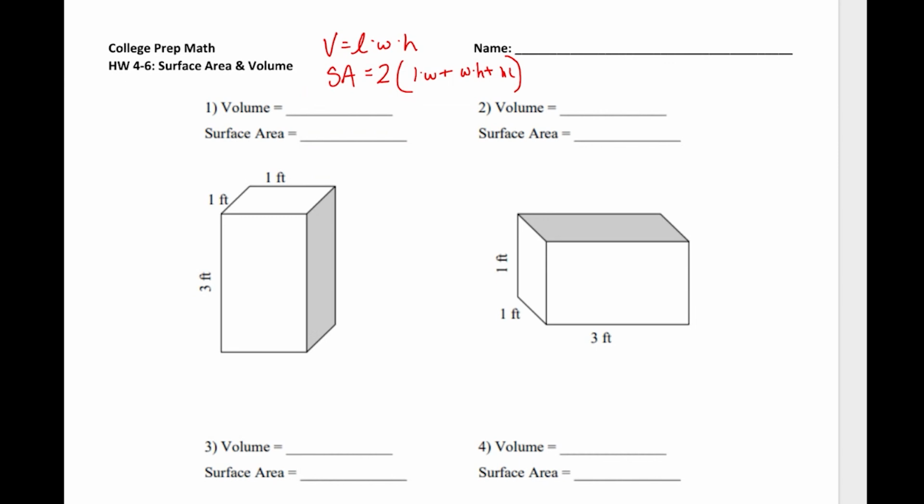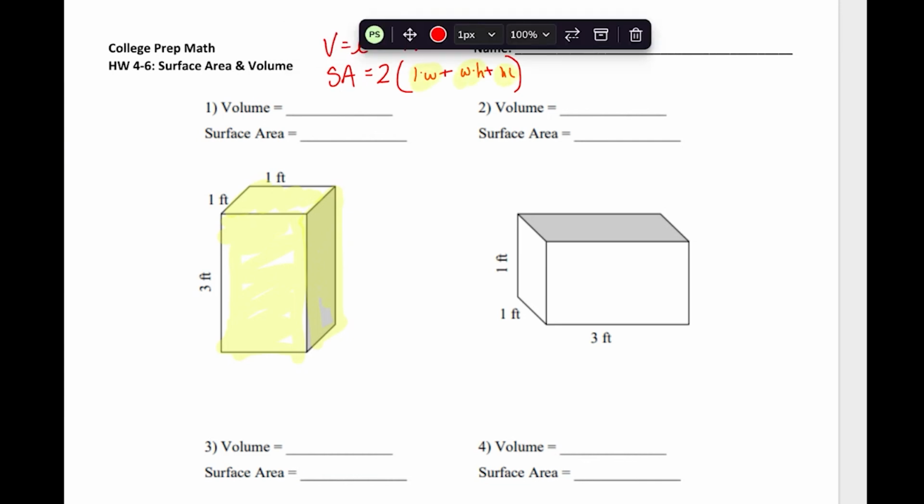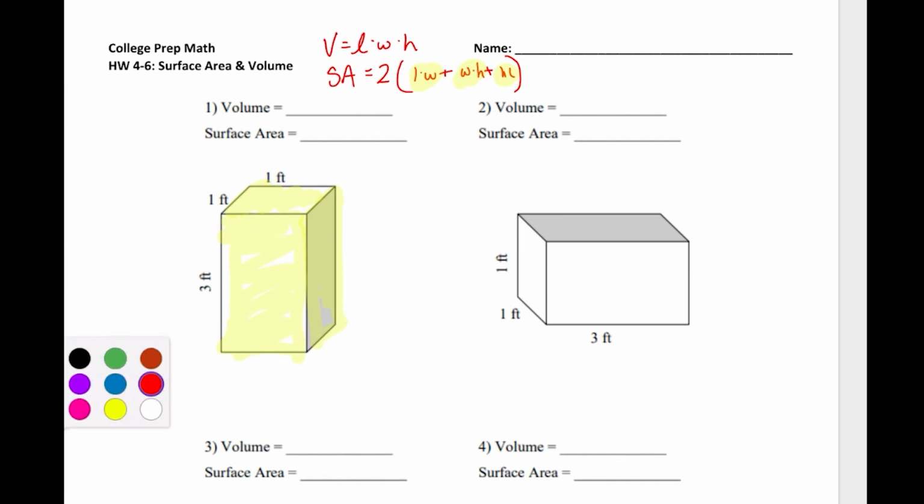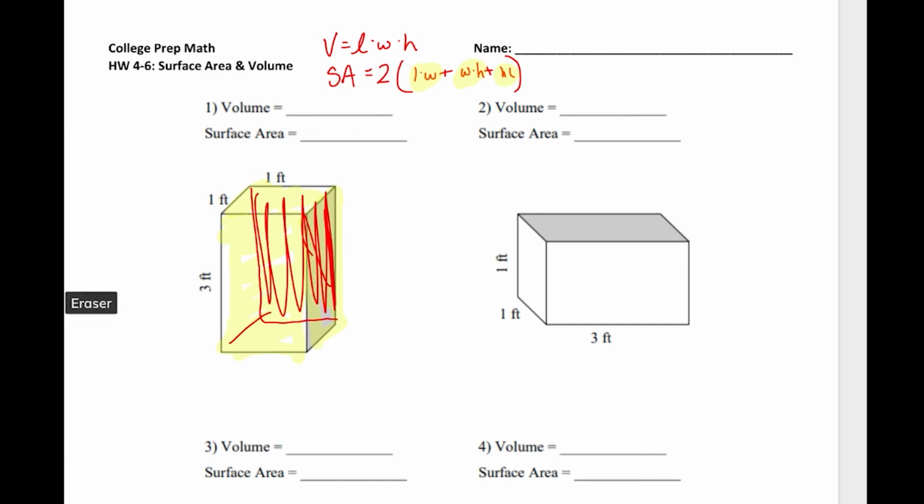So conceptually, to find that surface area, we want to find, for instance, on this first one, the area of this side, the area of the top, and the area of this side over here. And we'll find all of those 3 areas and then double it, because all of the sides on the other side of this rectangular prism have the same area. It's kind of hard to see since this is supposed to be a 3D shape, but this back side over here, which you can't see, will have the same area as the front side.